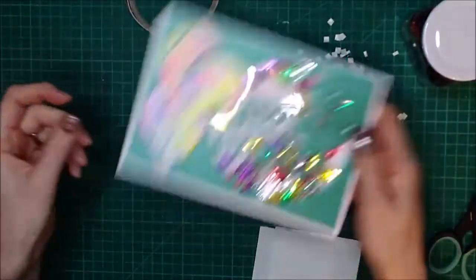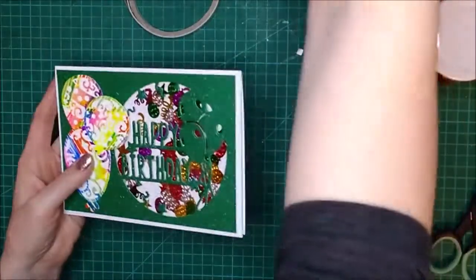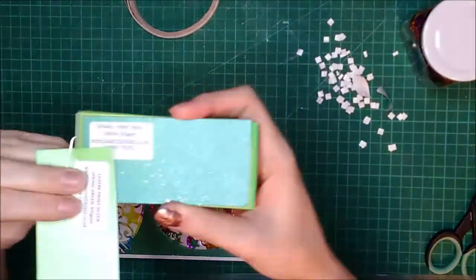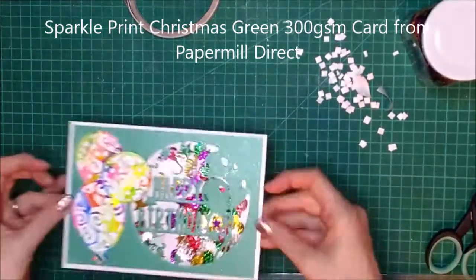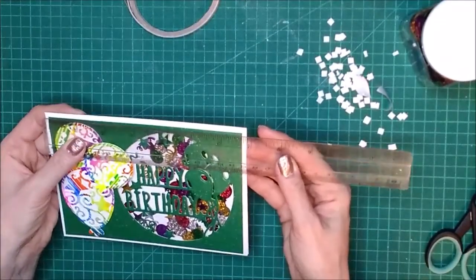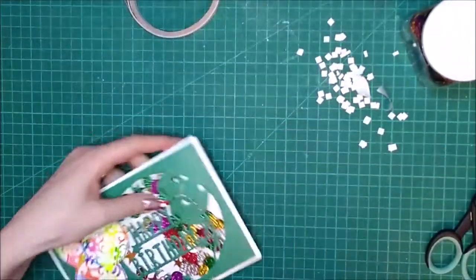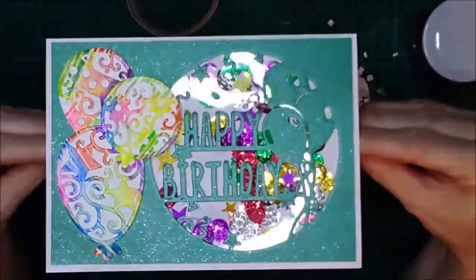So there we have it, the finished card. Now, for those of you who want to know, this card size is a 5x7 card, and the top card, which is from Paper Mill Direct, is called Sparkle Print Christmas Green 300 GSM. Beautiful card. And this front panel measures 6 5/8 by 4 3/4 inches. Okay, so that's what I've used. I did just eye it. I didn't even measure it, to be honest with you. I just eyed it so that it would have a border.